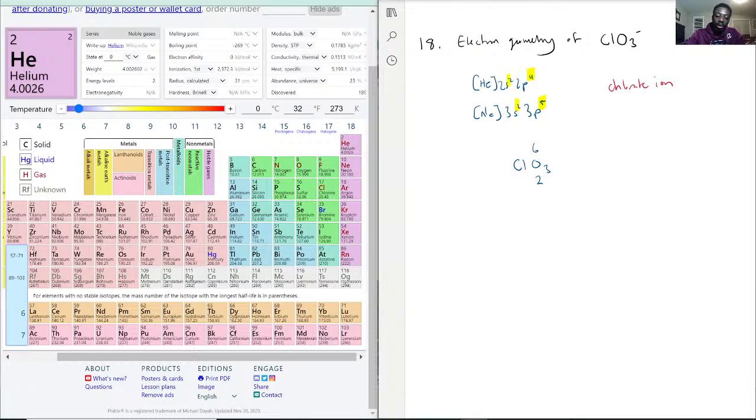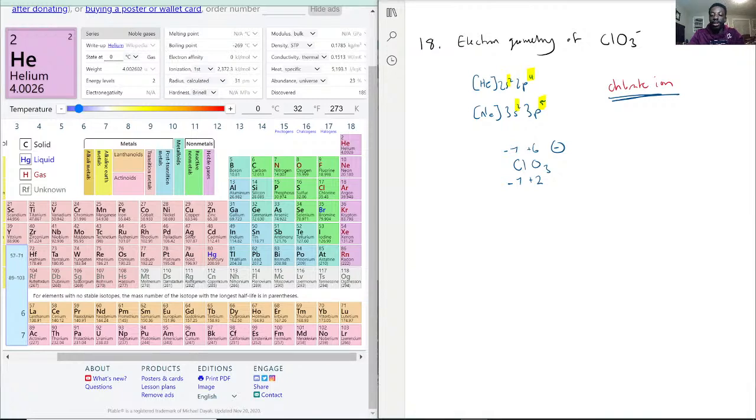6. Chlorine, we know it can give away 7. Well, not give away. We know that it has an oxidation number of 7. Whether it's plus or minus 7 depends. So we have 7 and 6. To get -1, the 7 needs to be negative and the 6 needs to be positive. I know this is kind of just a workaround, but the goal here is just to make sure it makes sense of how we can get a -1 charge. So with all that being said, I do believe this is a chlorate ion because this is what makes sense. Now that we've gotten that out of the way, they want the electron geometry.